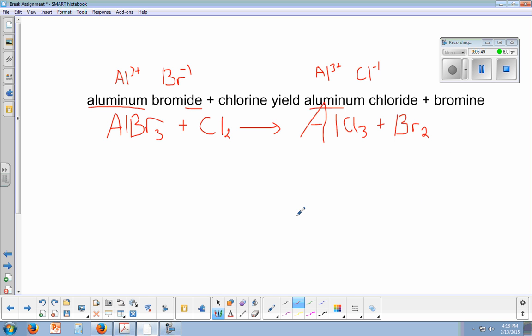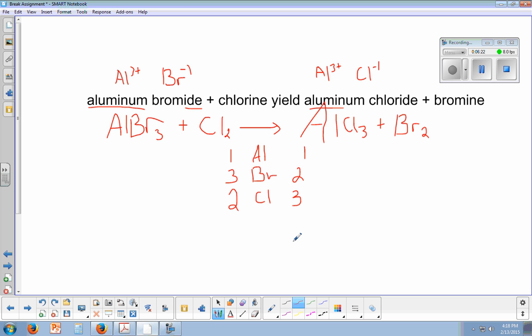So looking at this, we have to balance. We split it down the middle, or in this case, we split it down the arrow. So we have Al, we have Br, and we have Cl. On this side, I have 1 Al, 3 Brs, and 2 chlorines. On the other side, I have 1 Al, 3 chlorines, and 2 bromines. So just make sure you put them on the right line. If you didn't, you may have thought it was already balanced, but we actually do not have a balance yet. So these are the ones that are not balanced.